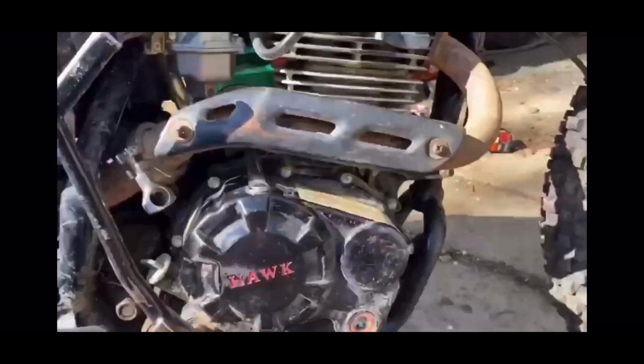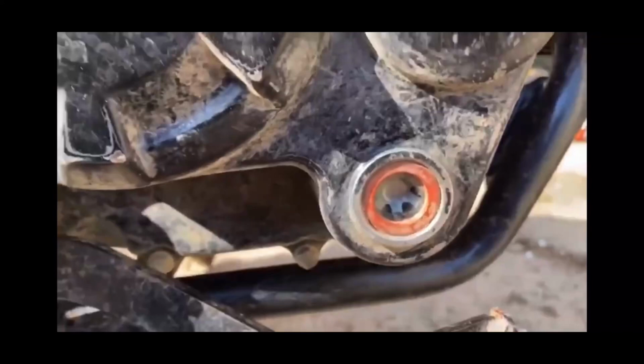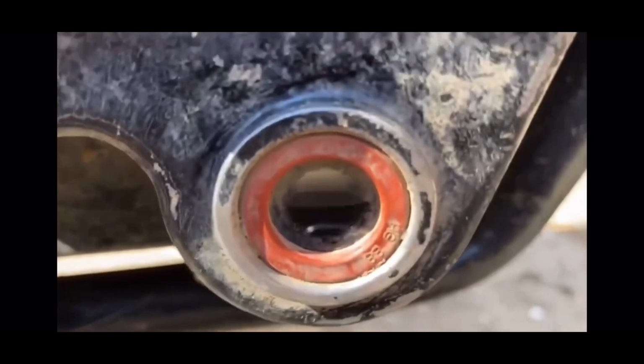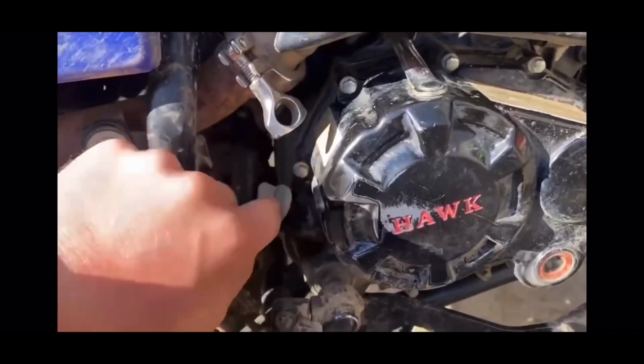So you guys could see earlier in the video, we did change the oil again when I went back to the factory air filter. So we have genuine Honda oil in here with a couple hundred more miles. So the first thing here is, you know, check the oil. I'm holding the bike level and you guys can see we're well within spec. Also, you can see we have more than enough oil in there. If I smell it, it doesn't smell like gas or anything. So we don't have any gasoline contaminants in the bottom end.